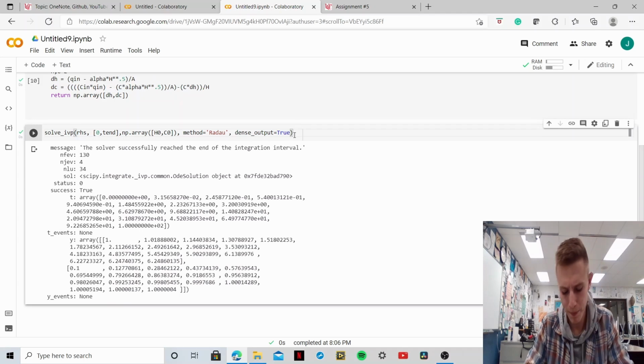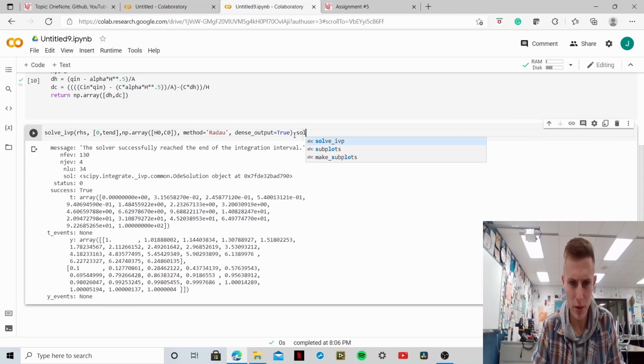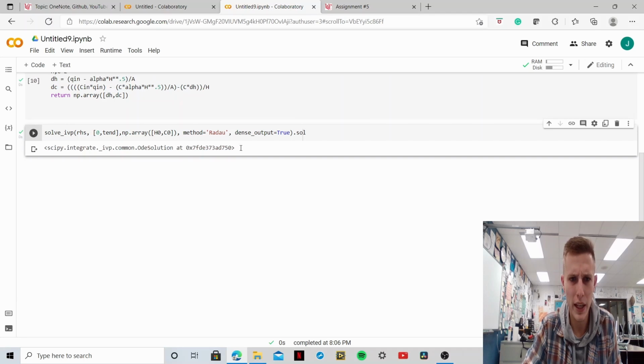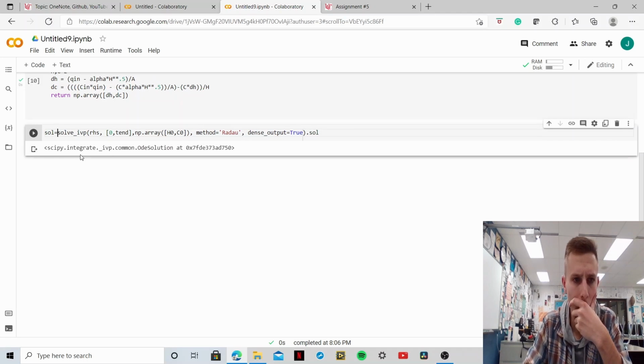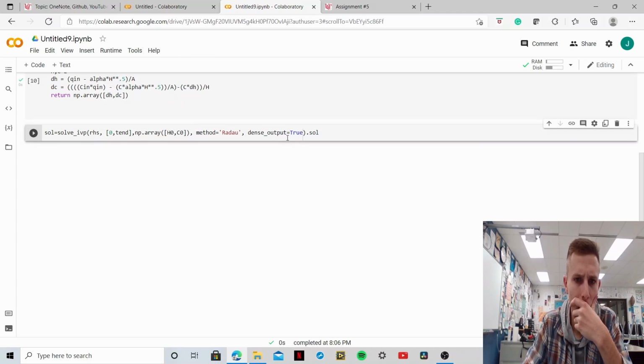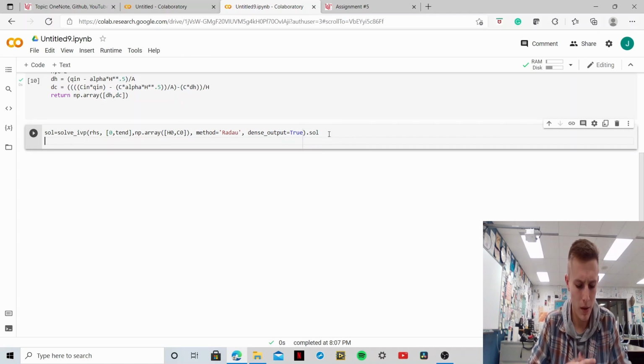Okay, so from here, we can do our solution. And then it gives us our solution here. And let's suppress it and set it equal to a value. So let's say our solution is equal to this. We'll come down here and we'll start making a t-plot.